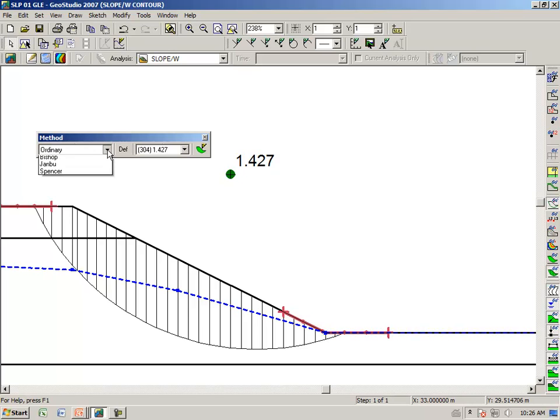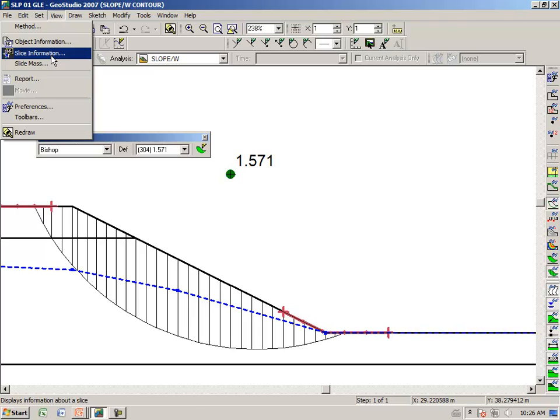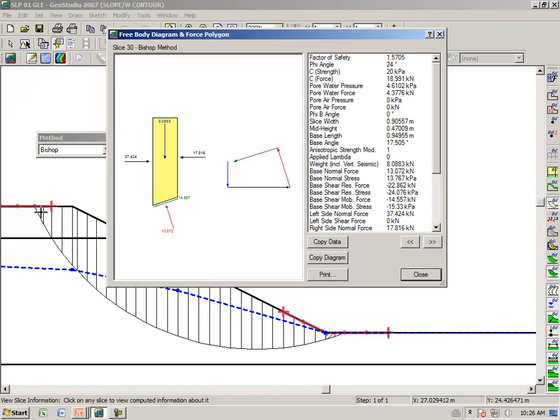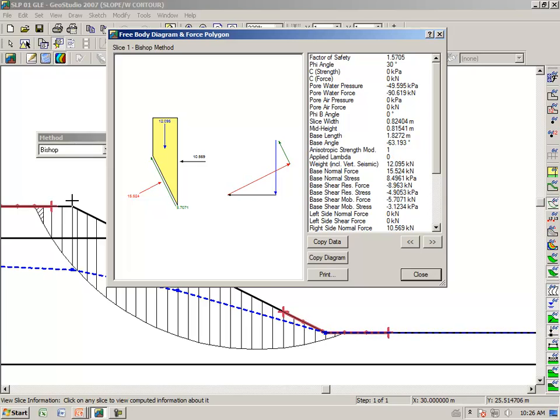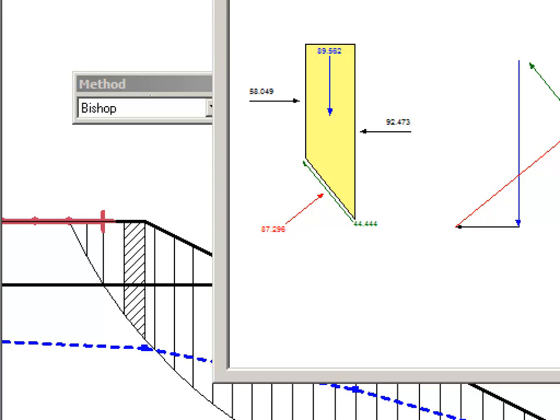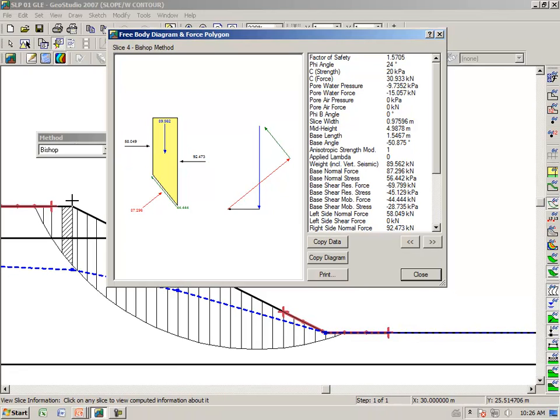Now let us go to the Bishop method. Once again, say View, Slice Information, going back to the crest again, and stepping down to the last slice at the crest of the slope, we now see that we have interslice normal forces. Notice, however, that we do not have interslice shear.